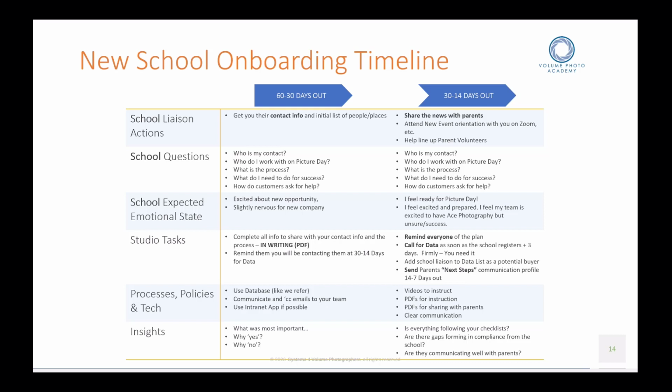Then your insights, what was the most important thing from their previous things, right? Their previous events, their previous photographers. We've asked that already. And then we want to make sure we understand why did they say yes to us? And then what is no, really? What do they not want? In this particular case, it's not that they didn't say yes to us. It's that what is not a go in their mind. So that's our longer list. You can fill it out in much greater detail than that if you want to, but that list will kind of get you rolling until you get about 30 days out.